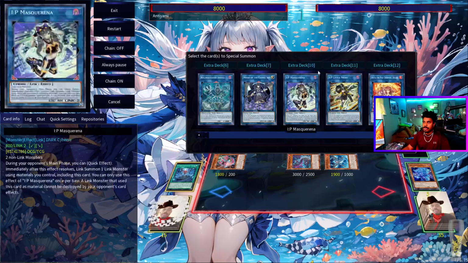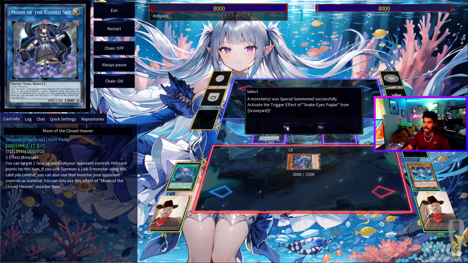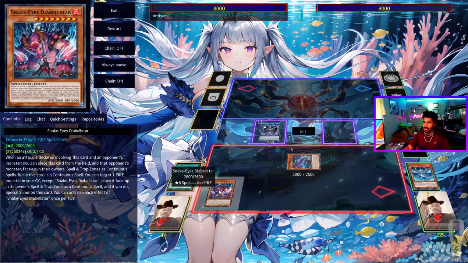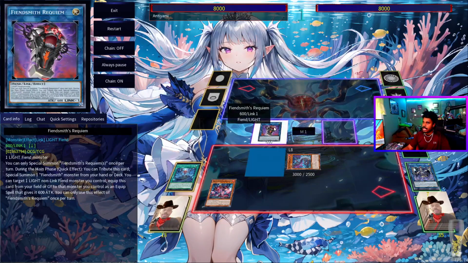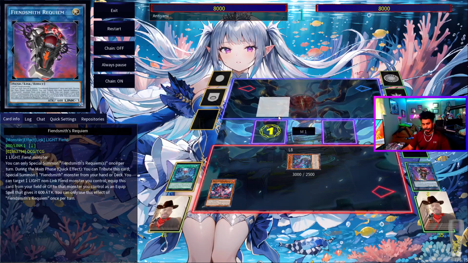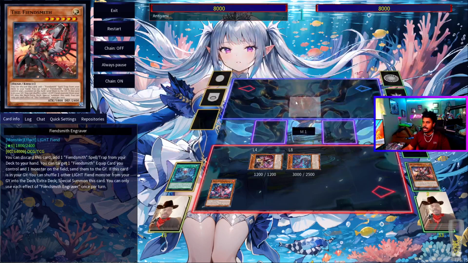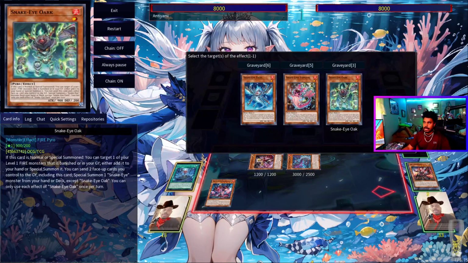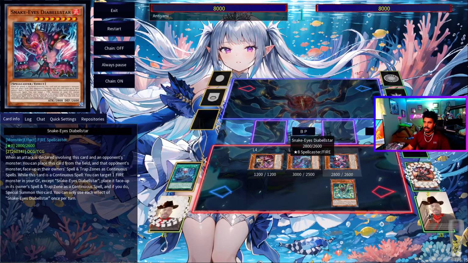And then after you do that, you want to go into the Moon of the Closed Heaven, activating the effect of Poplar in the graveyard. And we're going to spell and trap our Snake Eye Dilla Bellstar. Here, we're going to go into our Fiendsmith stuff, which is pretty easy. Activate the effect of Lacrima. Lacrima is going to dump our Engraver here. Then we're going to activate the effect of Dilla Bellstar to spell and trap Oak. And then we're going to summon back out our Dilla Bellstar.